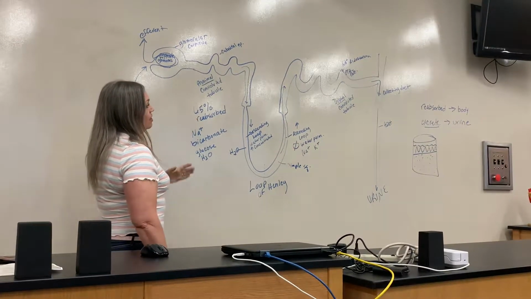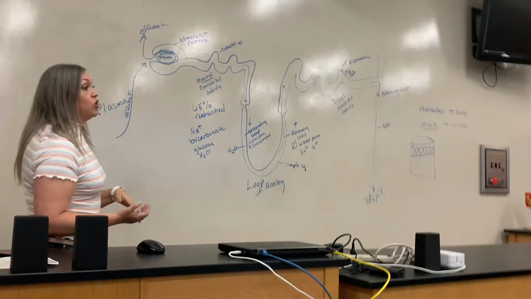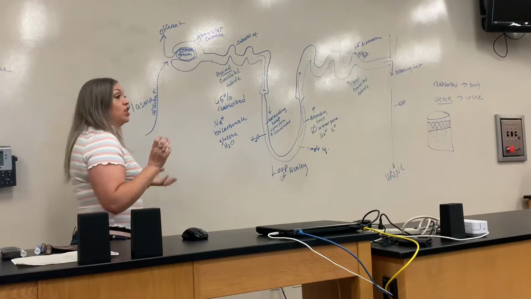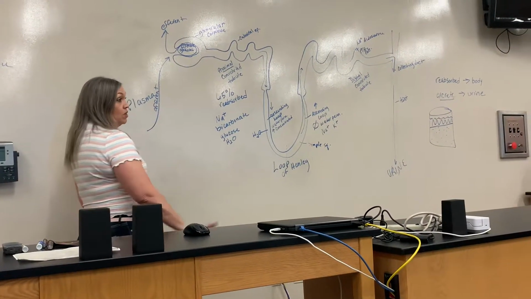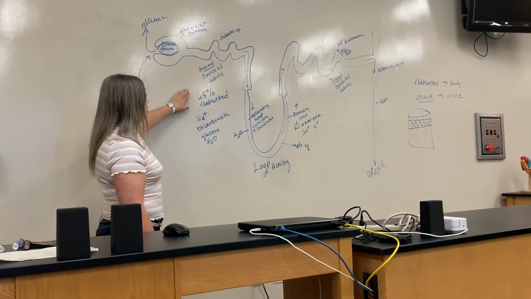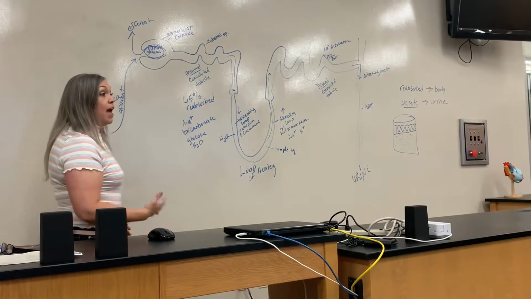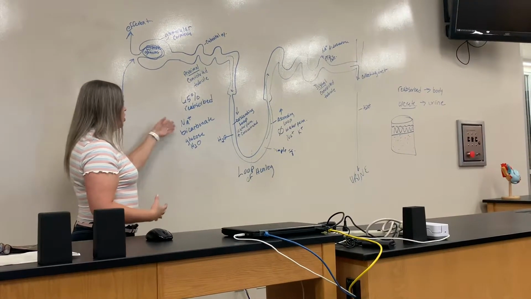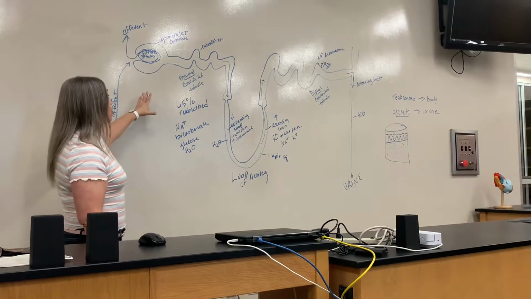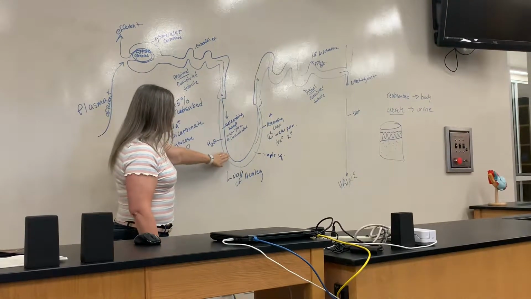Anytime that we're going to send nutrients back to the body, we're going to say they were reabsorbed. So reabsorbed means we're going to send it to the body. Now if we say that we're excreting or secreting, that means urine. We're sending it out, okay? So right here, in the proximal convoluted tubule, 65% of what we're going to reabsorb is captured. We're going to reabsorb sodium, bicarbonate, glucose, and some water, okay? So after that process happens, it makes this turn and goes down here into this loop.